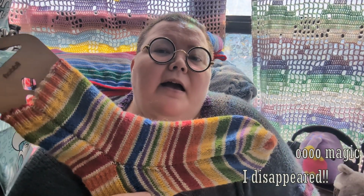So I think that knitting socks with a visible seam that I can have a little bit of fun with, be a little bit creative, and really make the socks my own is going to be more than worth the effort and more than worth the sock yarn. All right, back on the blocker. I also found that knitting it flat was a lot speedier.